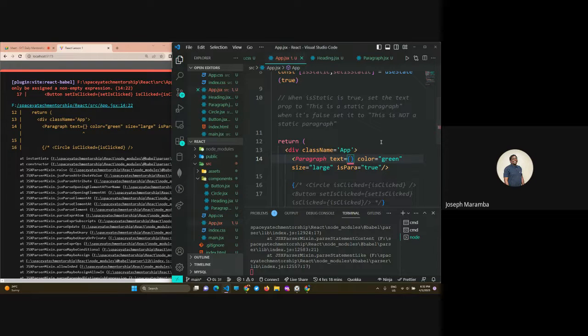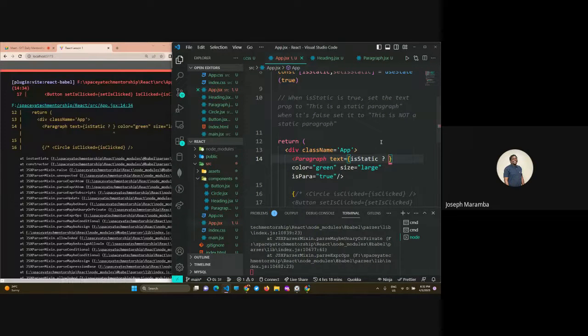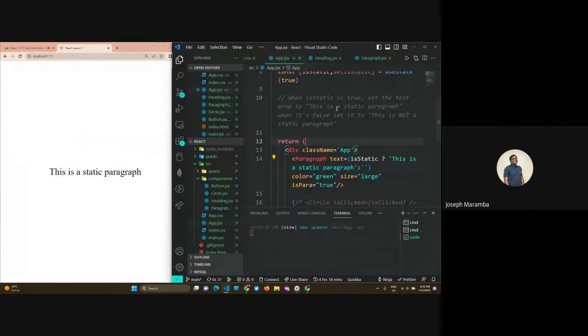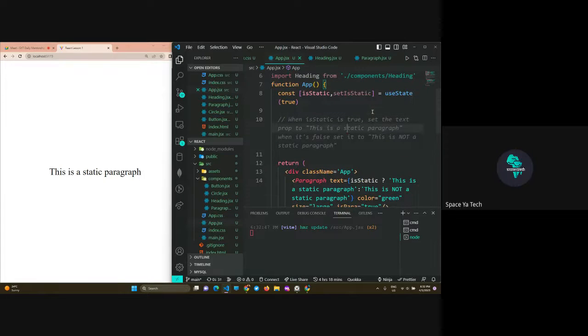So is static, then the first one, if it's true, which one did you want to go in? And then the other one. So now this means if we change the value of this from true to false, we should get a different text here. So let's turn this to false.